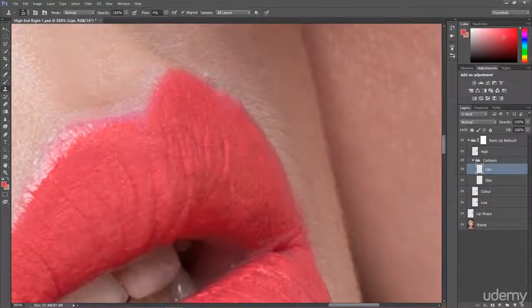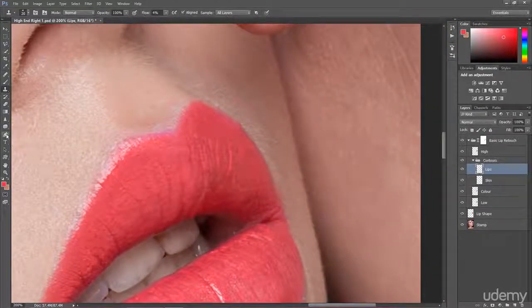So over here I still have a few things to sort out. So once again I'm going to use the pen tool. This area might be a bit more difficult because it's not that much on the front.